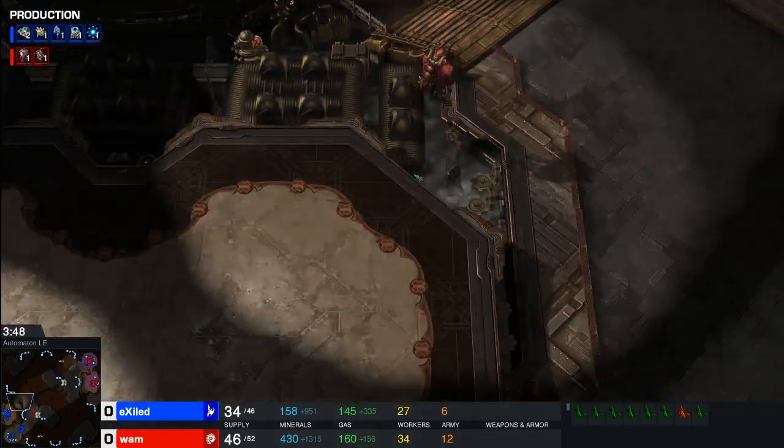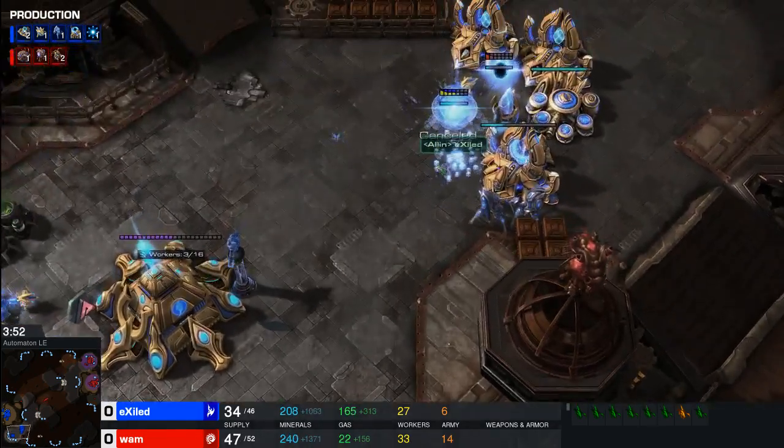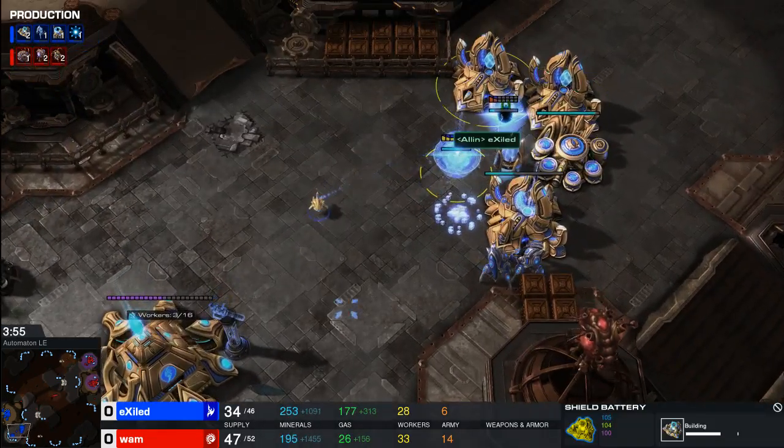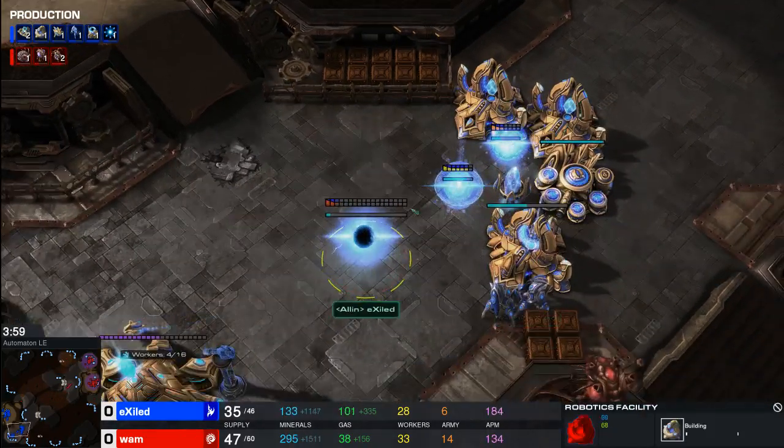We have a Spotting Overlord over here, so this is Nidus place, and another one here, so it's going to be a double Nidus at the same time. Shield battery gets cancelled there, and a second pylon. No, a second battery actually. There's only one pylon in your wall, Exile.